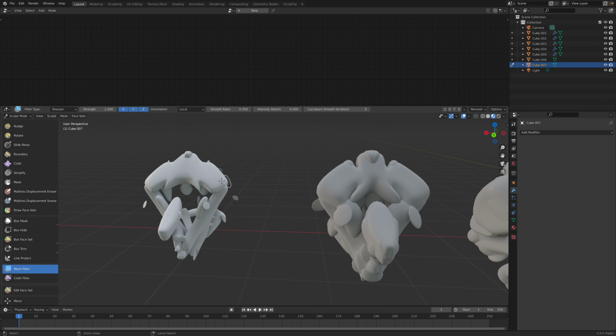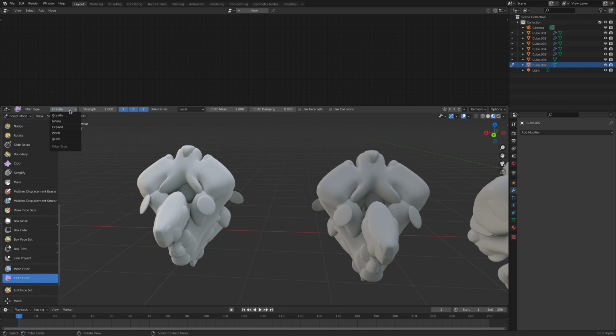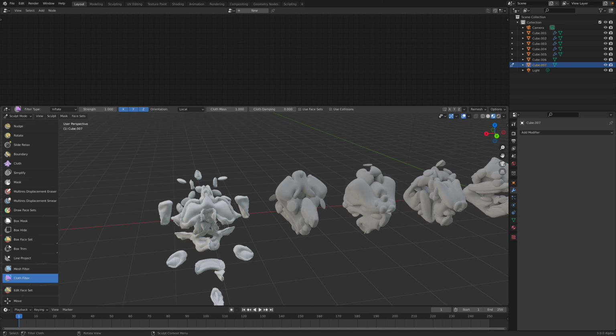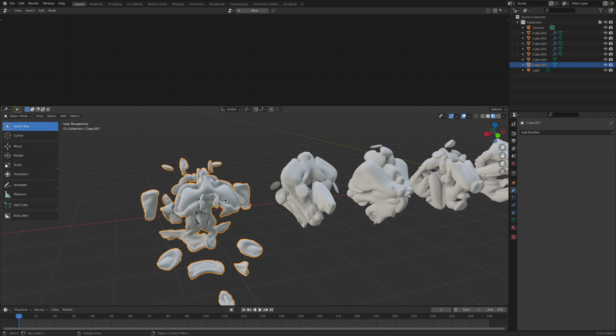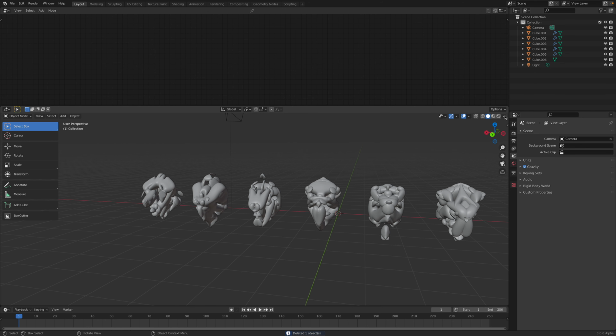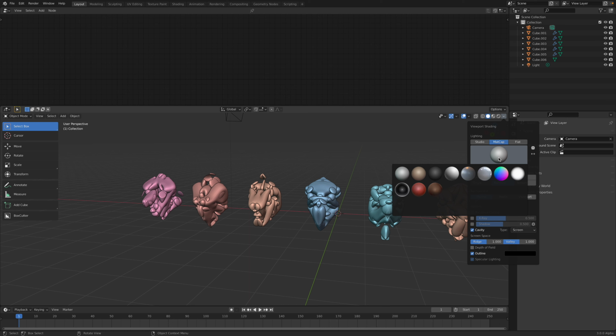You can sharpen the design, or I just like to use cloth and inflate. Yeah, maybe you don't want to do that, but anyway, just a quick idea. Random color, cavity, matcap.